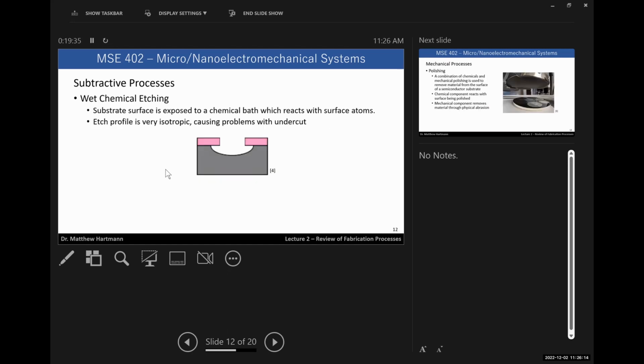And then finally down here, we have wet chemical etching, which is still used in some cases. You expose your surface to a chemical bath. Because it's purely chemical reaction based, it happens in all directions equally. And so you wind up undercutting your mask layer and all that kind of stuff, which can cause the mask layers to peel off, generally bad, and ruin things. So still useful, but you have to be rather careful about it.